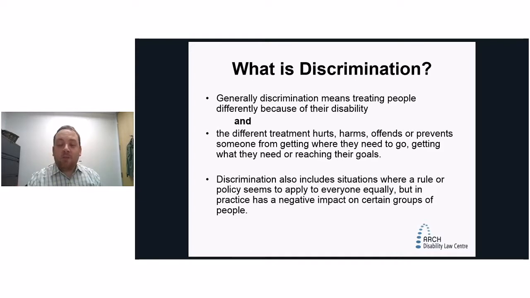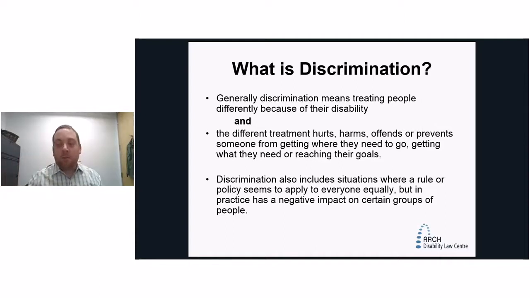So now I'm going to talk very briefly about what the Human Rights Code says. The Human Rights Code, as I mentioned, prohibits discrimination, and that prompts us to ask, what is discrimination? The simplest definition I can come up with involves 3 things. The first is that discrimination usually involves what's called a protected ground. In this case, discrimination would require that somebody has a disability. That's the test.